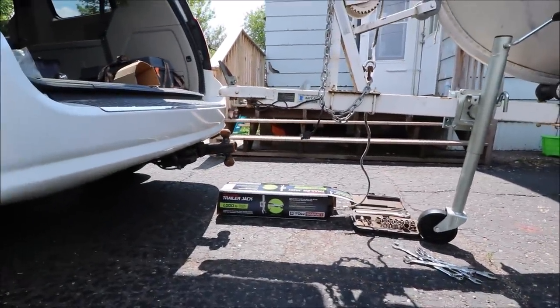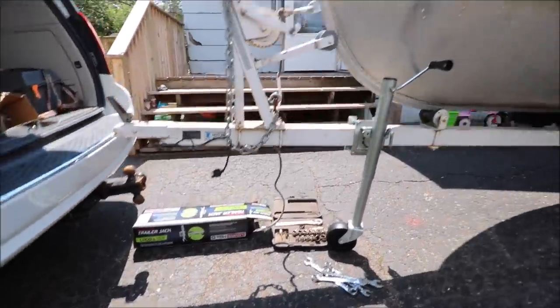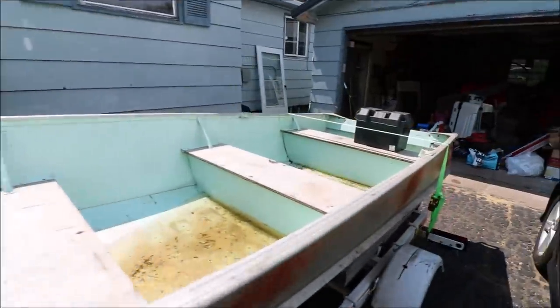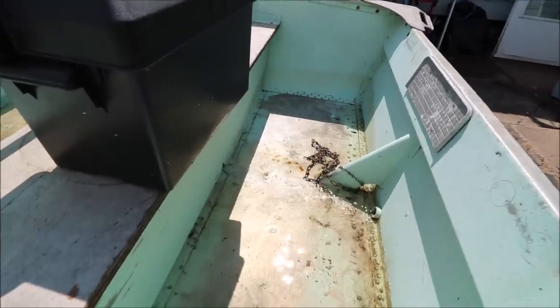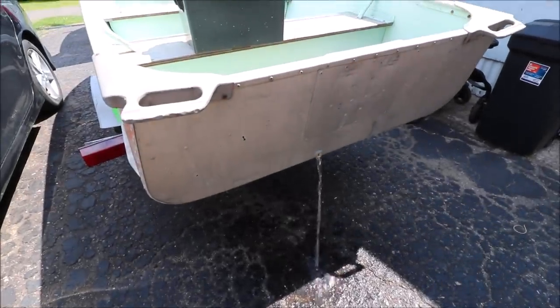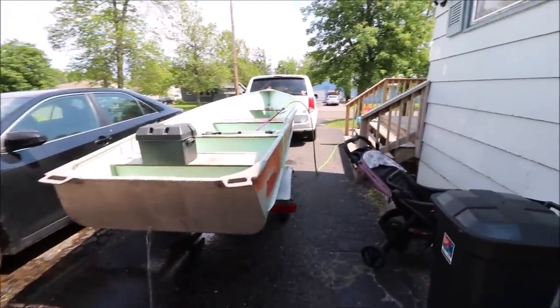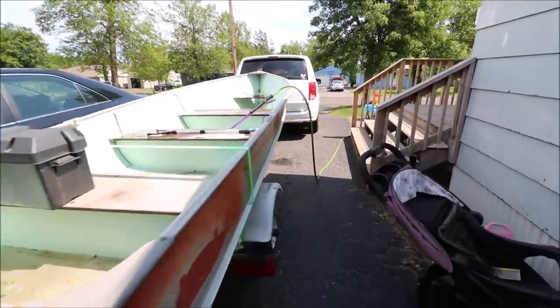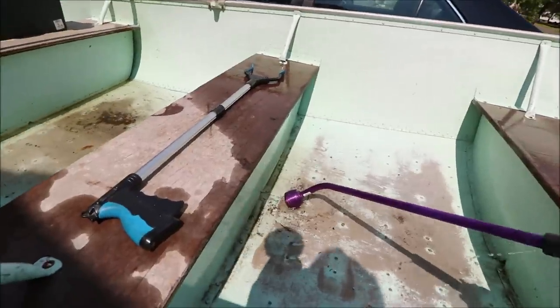Now you can see how much higher that is. And it's already draining, which is good. So now the water can drain all the way through. One of the really nice things about this house is we pay for water every quarter, but it's unmetered. So you can actually use your water how you want to.